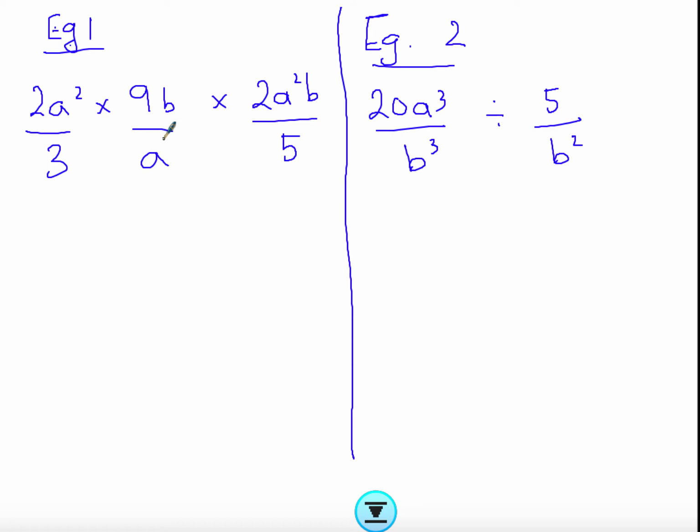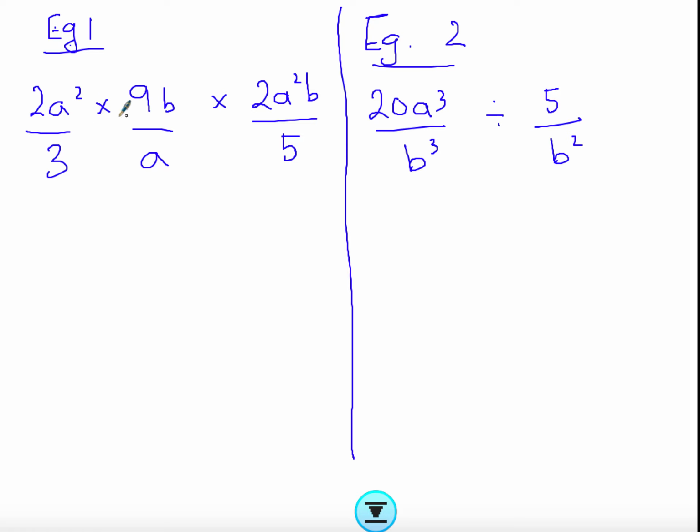For the first one, you can look at 2 fractions individually if you want to. You can do all 3 if you can keep track. You could also just multiply them across and then simplify if you want to, which I'm thinking might be a more straightforward method. You can see that I can cancel the 3 and the 9. I can't cancel the 2 with anything else. Note, I can't cancel the 2 with the 2 here, because you can only cancel numerator and denominator, and those 2 are in the numerator.